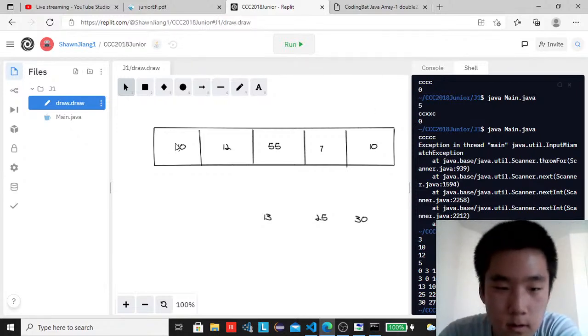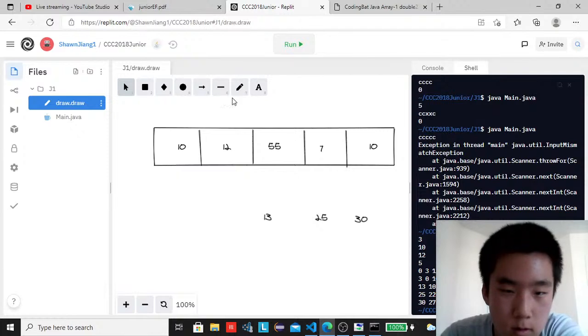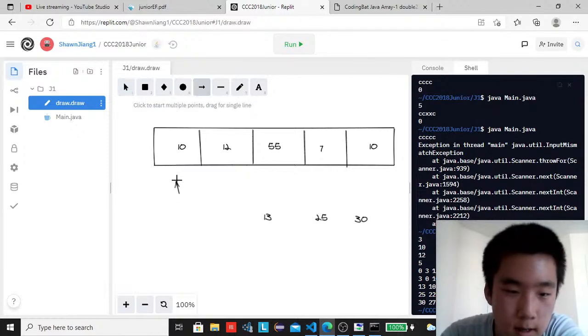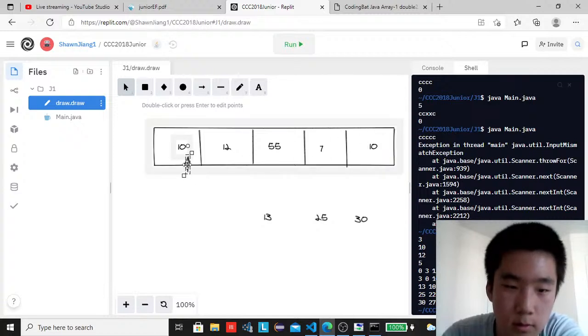Now, at first glance, we can obviously see that 10 and 10 are duplicates, but algorithmically speaking, what we would do is that we would first have to compare this value 10 with every single value in this array. Okay, so we will go with 10 and then compare it with 12, 55, 7, and 10.